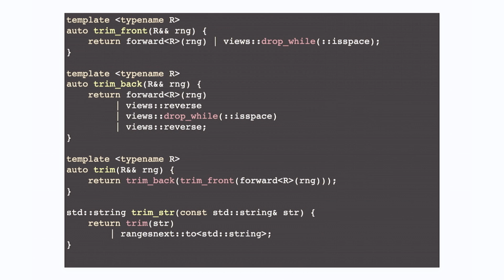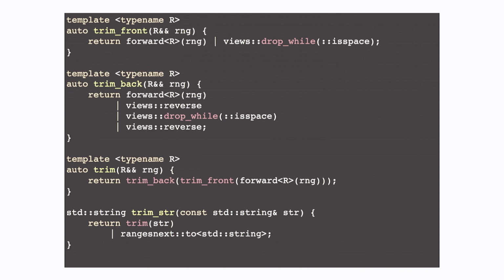I think this is a pretty neat solution to the problem. We've got these reusable trim front, trim back objects that are going to work on any suitable range, like a bidirectional range of char. Again, we've omitted concepts just for brevity in the talk. But I really like this solution. But we can actually make this a little bit better.